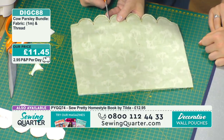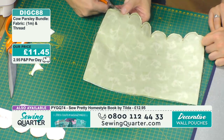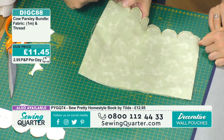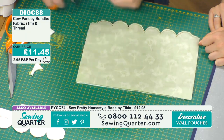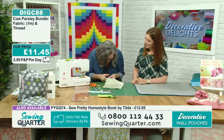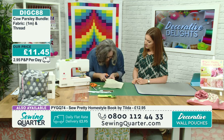That's all right. And then it rips. So we're just giving that some space so we can turn it through. As you can see, the stitches are so tiny, it'll really hold. One of the tricks my mum always said when we were learning to sew is tiny stitches will give it strength. If you have big, looser stitches, it'll just fall apart, depending what you're actually making, of course. Right, okay, so that's that.